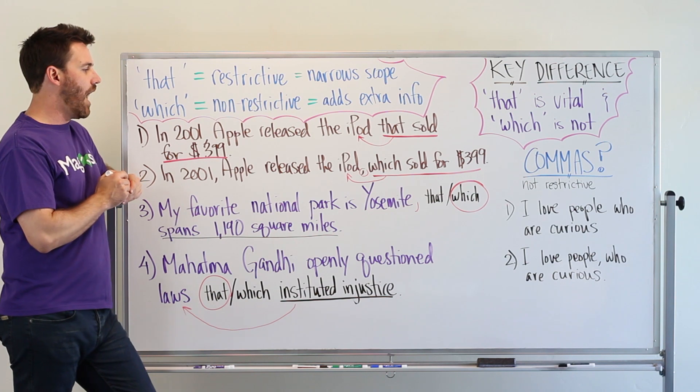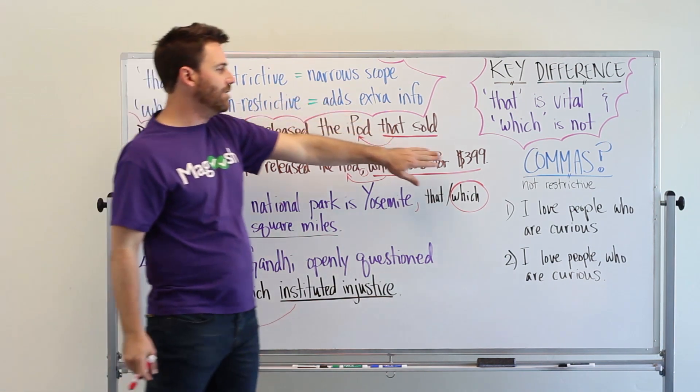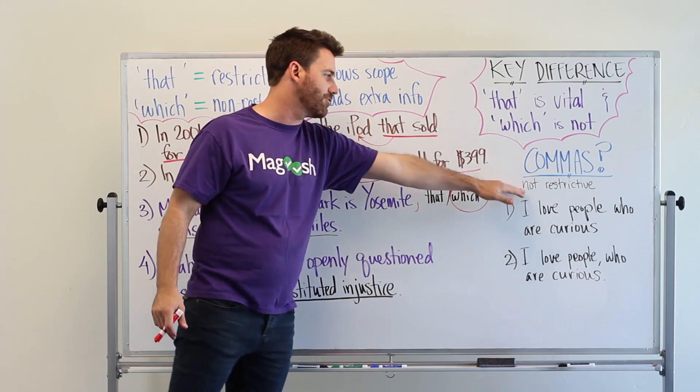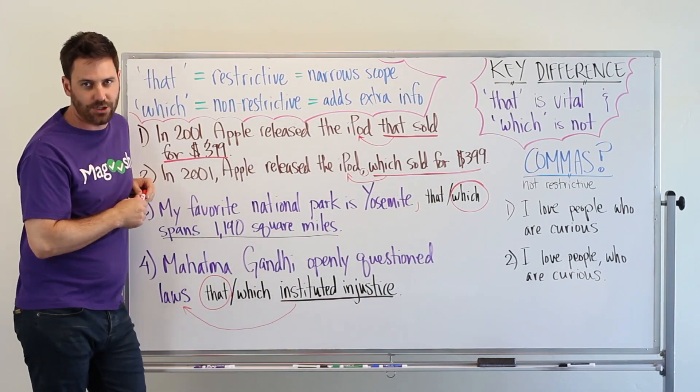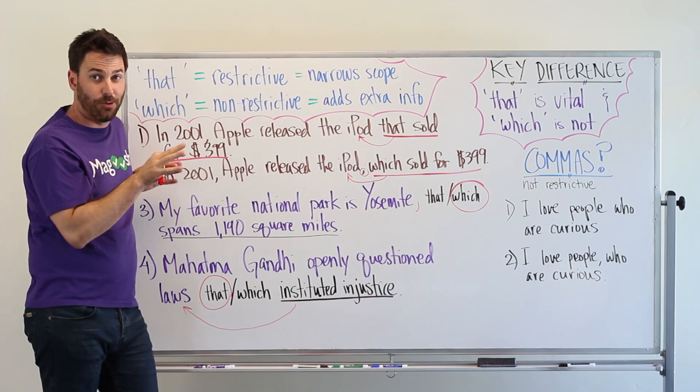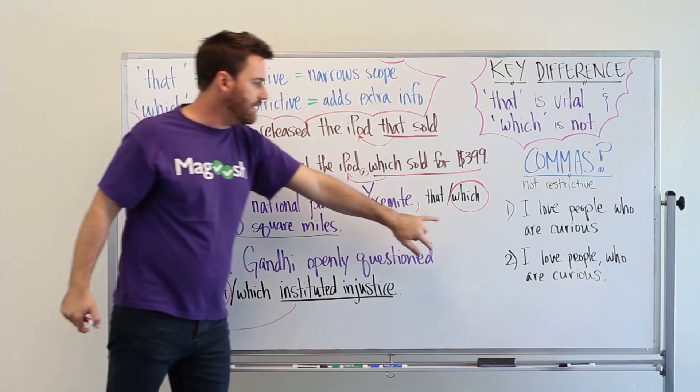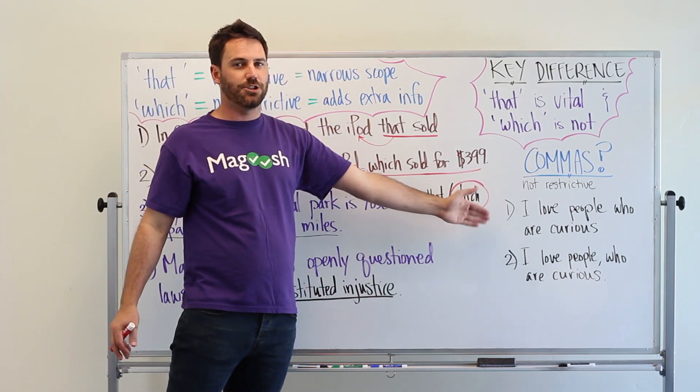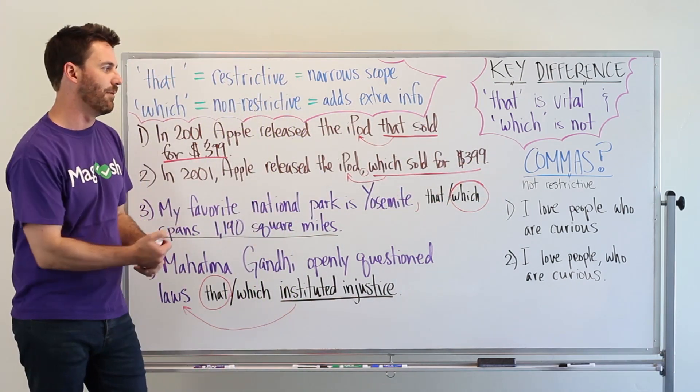Okay so I mentioned a little bit about commas. When to use them. Use commas when there's a non-restrictive phrase or the phrase is not restrictive as I wrote right there. So that means you're using it with which. Sometimes in sentences you're not using that or which. So there's a little bonus feature. You have some other pronoun in there. For example in these sentences we have who. And there's no way to know what is restrictive and what is not restrictive unless we look at the comma and pay attention to the comma.